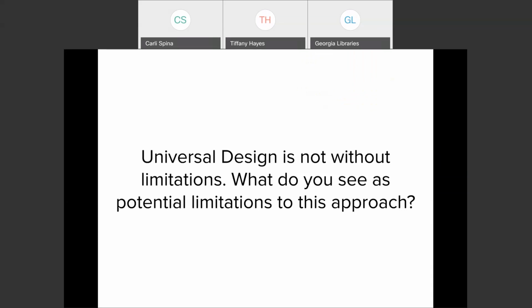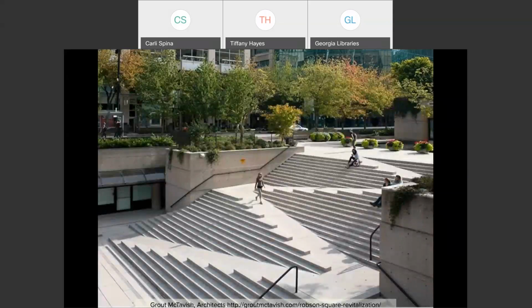Okay, so one of the biggest limitations of universal design, I think, or one of the biggest potential pitfalls of universal design, is that even still to this day, often people with disabilities, people who are English language learners, people in all different communities, people who are elderly, that we're trying to serve aren't involved in the decision-making process, either as people who are making the decisions or even as people who are included in user tests or focus groups, or any sorts of surveying, even in some cases.